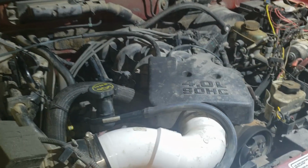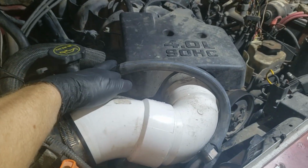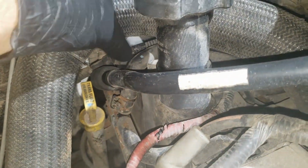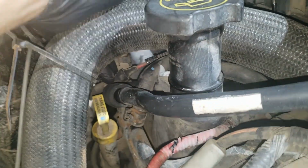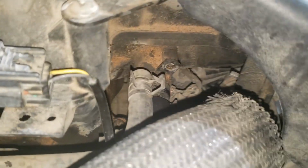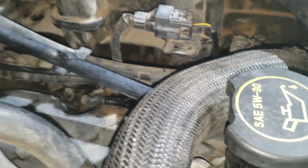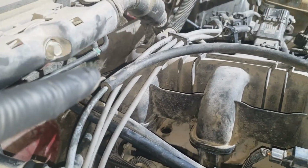On this engine, Bank 1 is the passenger side and Bank 2 is the driver's side. The first place I always check for a vacuum leak is the PCV hoses, especially since I have modified the intake on this. OEM Sport Tracs have a hose coming from the passenger side valve cover to the intake tube. There's a second pipe that connects from under the throttle body to the intake manifold and runs around the back of the engine to the driver valve cover. This is where the PCV valve is.